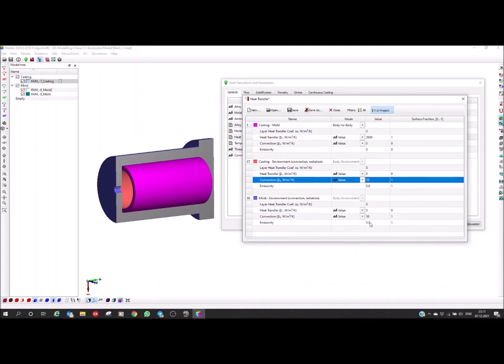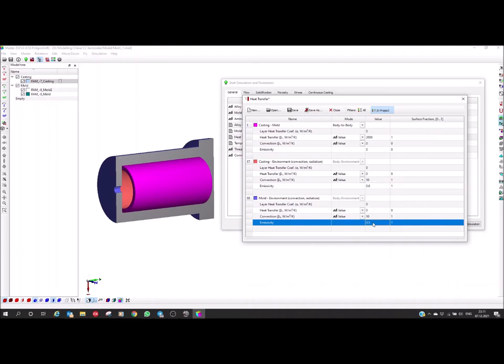But maybe as we use an iron mold, I can use here emissivity 0.8 as for metal materials as for casting. These parameters are the same now.